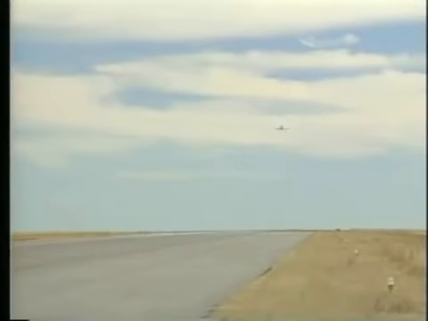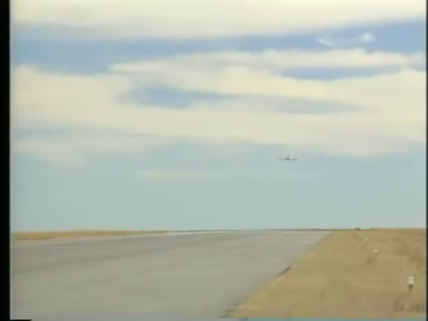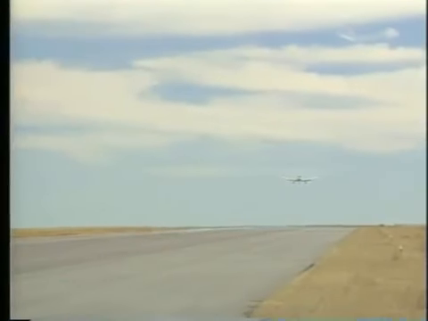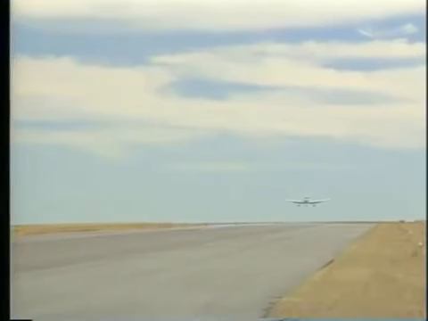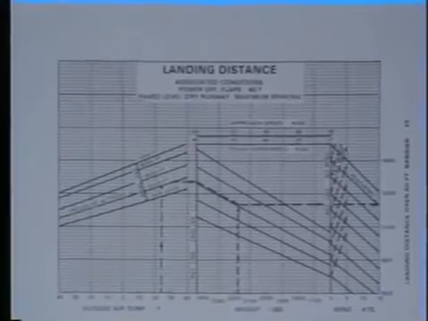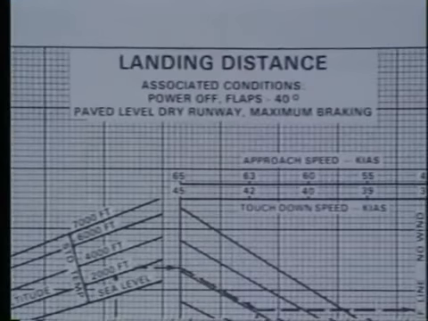Landing distance charts are also helpful planning tools. Although they vary somewhat, they're designed to enable you to determine how much runway is required to land the airplane safely. This is particularly important if your destination airport has a relatively short runway. The layout used in this particular chart provides precise landing information as long as you follow the specified conditions.